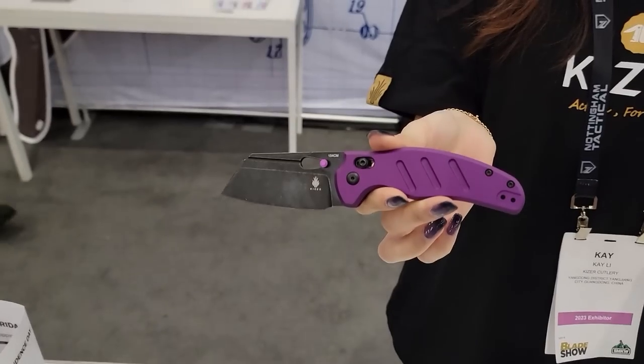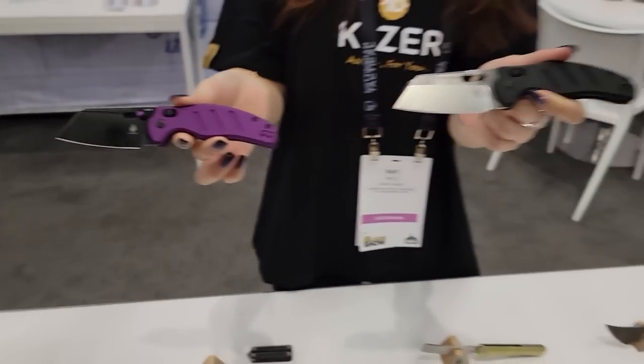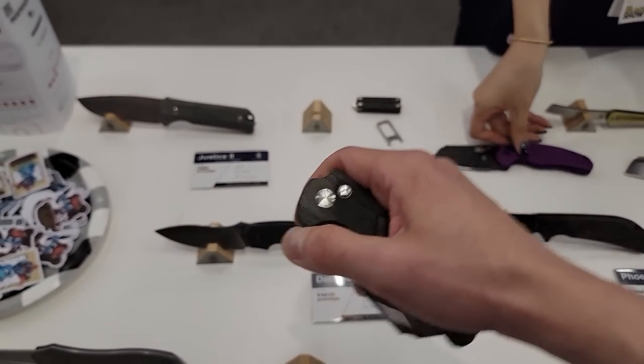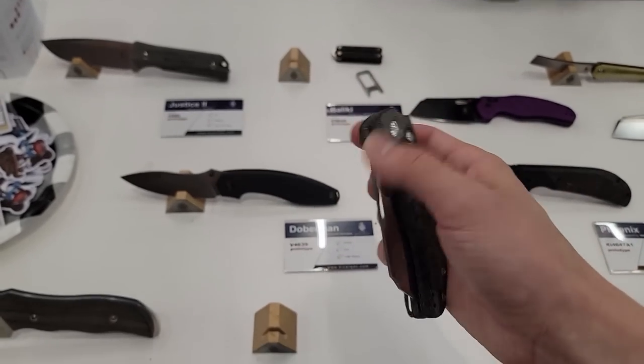We also got the Patrol. Whoa, the purple. Those are aluminum. Beautiful. Stunning. Action's great. Kizer does such a great job with the button locks. Great job with the micarta too.